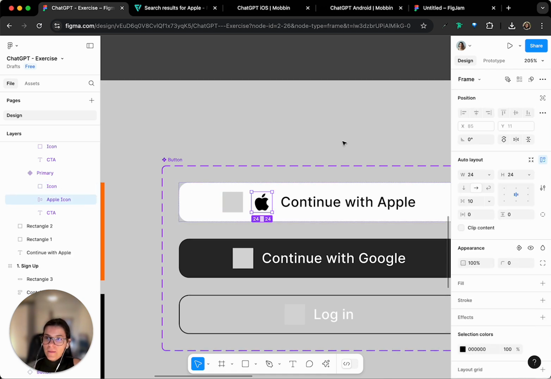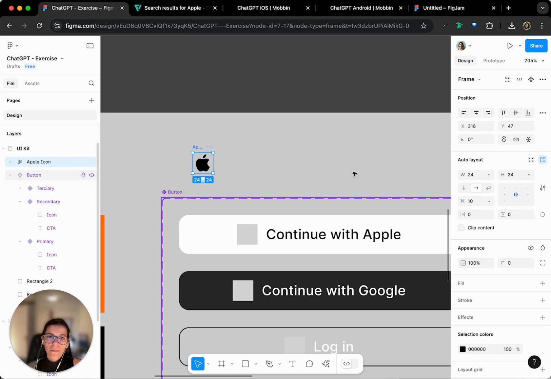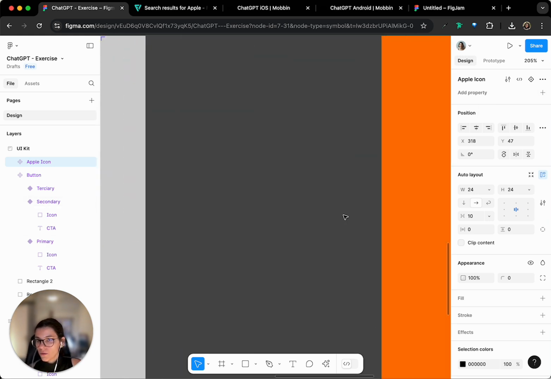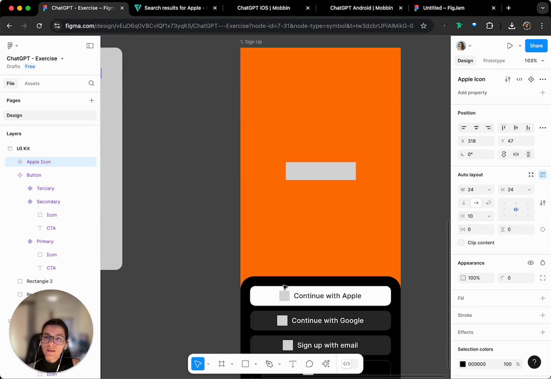So I'm gonna undo it, and I'm gonna transform this Apple icon into a component. So I'm gonna create a component, Apple icon. And I want to use the properties because I want to create the other icons. The continue with Google and let's see. Oh, I did add a placeholder.